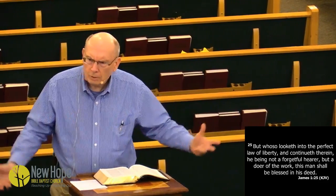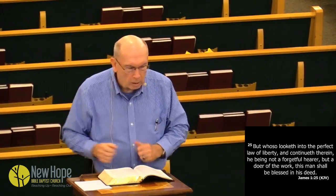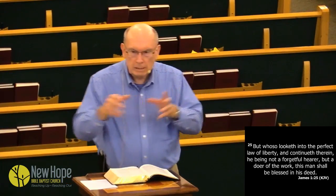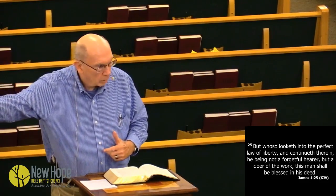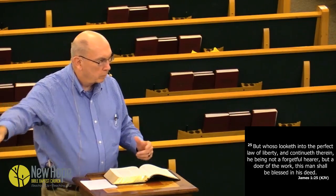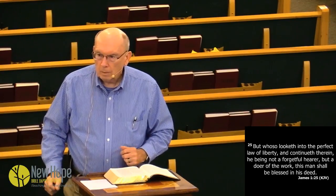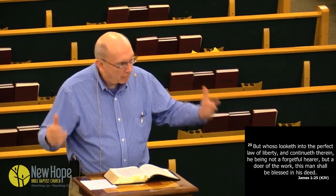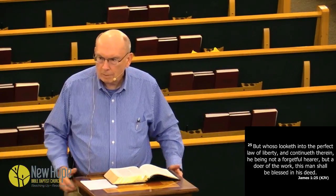They did this all day long. Here they are, they're working and they're offering a sacrifice. They go wash. They offer the sacrifice. They come back and wash again. They get ready to go into the holy place to take care of the candle or the showbread or whatever we'll look into as we go forward. They had to wash. Why did they have to keep washing? Because they kept getting defiled by the sin that was around them.